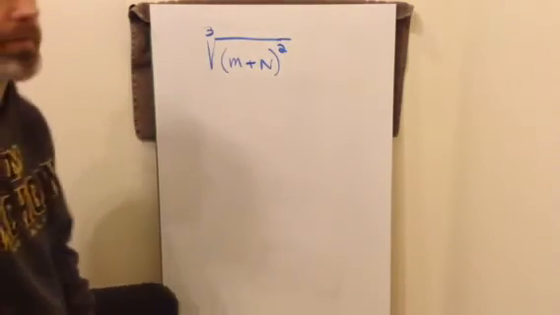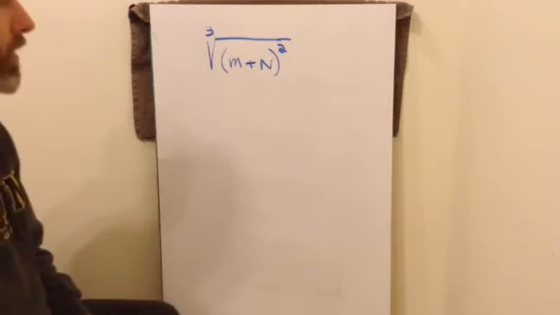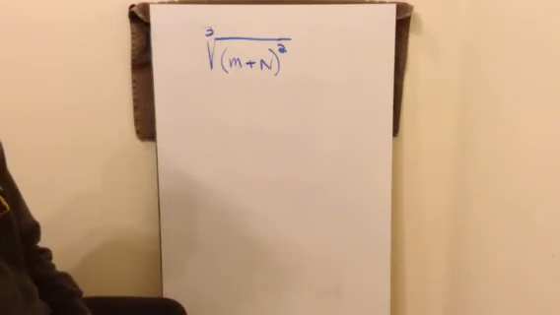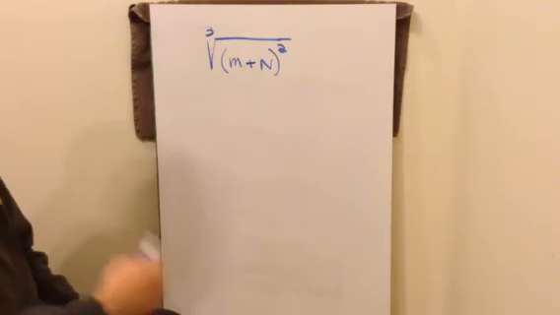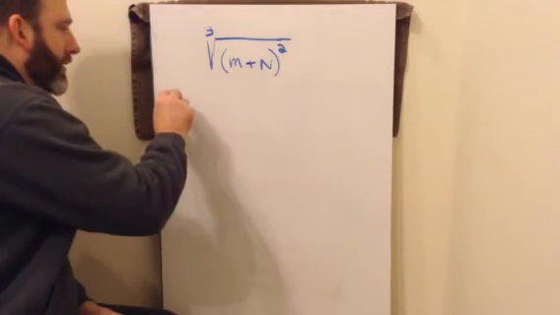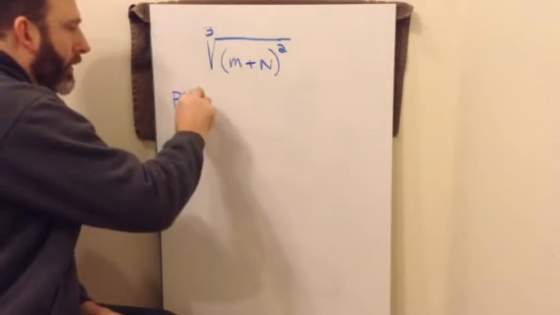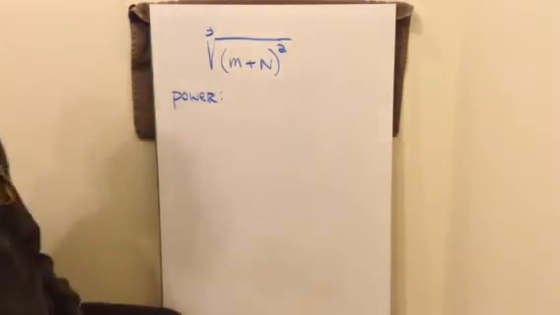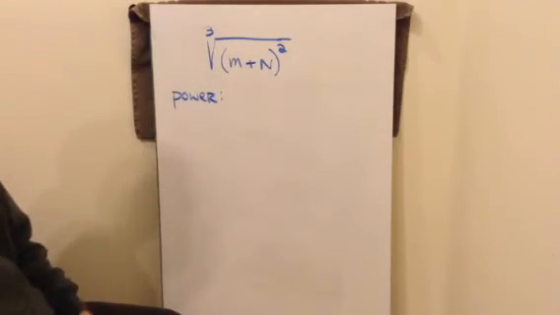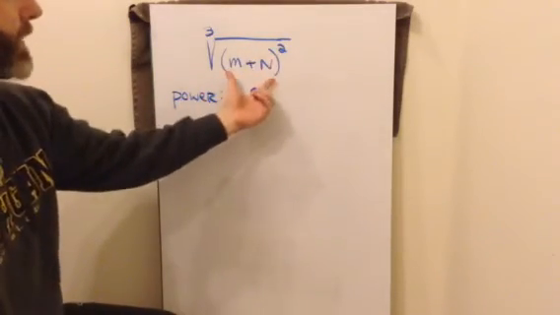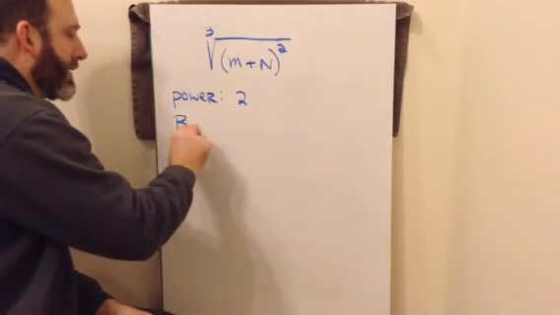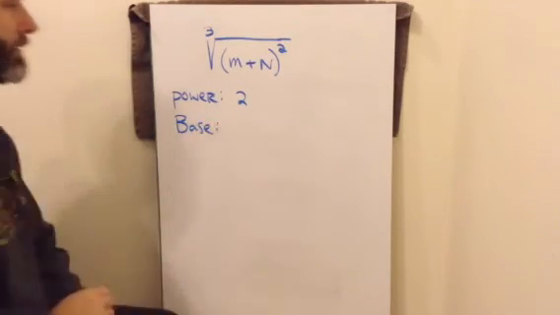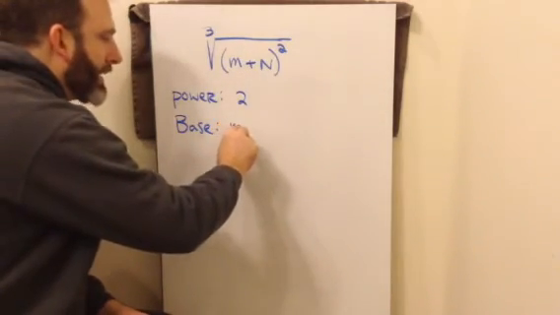Okay, a basic radical expression. Now, as we get more and more involved in the simplification of these, I will say phrases again and again based on the terminology I just gave you. There's a reason behind it. So if I asked you for the power, remember it could be outside the radical or inside the radical. When I have this, it looks like the base, therefore that's the power. So the power is just 2. The base would then be the quantity m plus n.